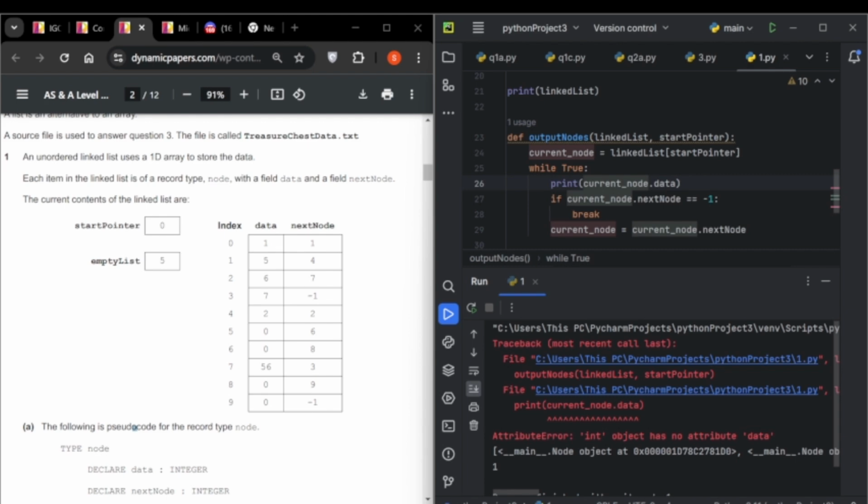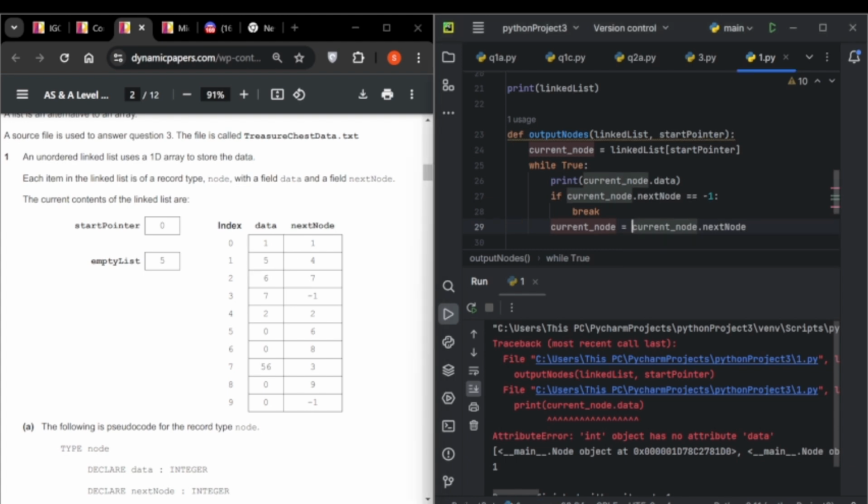Current node. Oh, sorry. So one thing, guys, understand this. This value is 1, right? Which is current node dot next node. But then this value is basically the index position, right? This is what it's showing. I need to go to this index position. So current node will basically become linked list at current node dot next node.